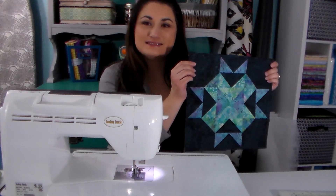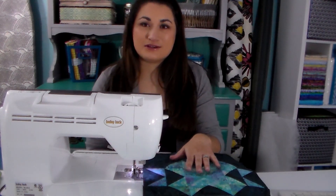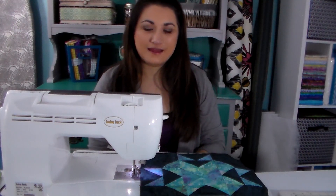They really pop against that dark blue, and if you're loving the fabrics as much as I am there are kits available so you can make one that looks exactly like this one. They use artisan hand-dyed batiks — they're really gorgeous and usually sell for a lot more than what I'm charging. But I don't have a brick and mortar store so I don't have that same overhead. Definitely check that out, get the free pattern at QuiltAddictsAnonymous.com, and happy quilting!